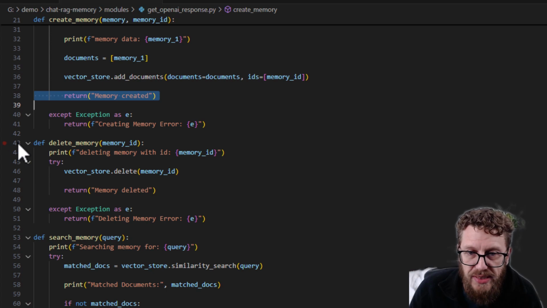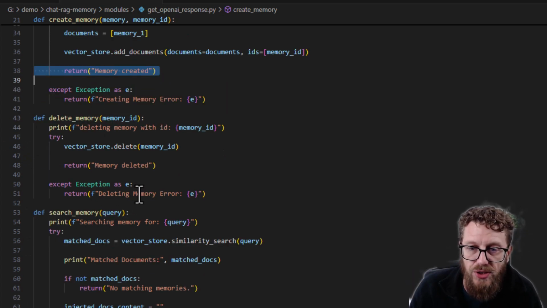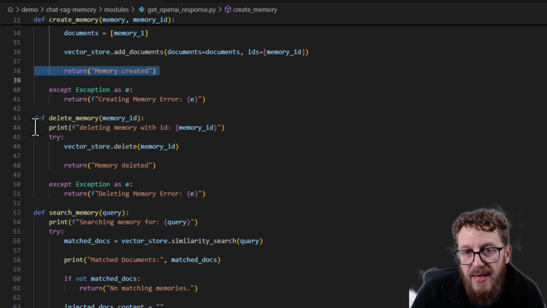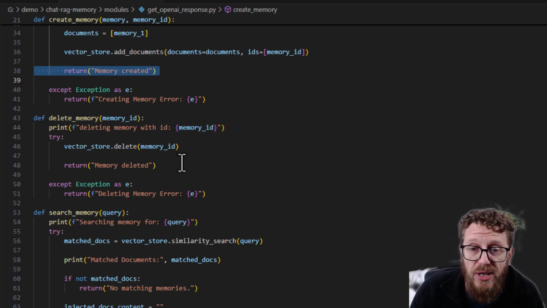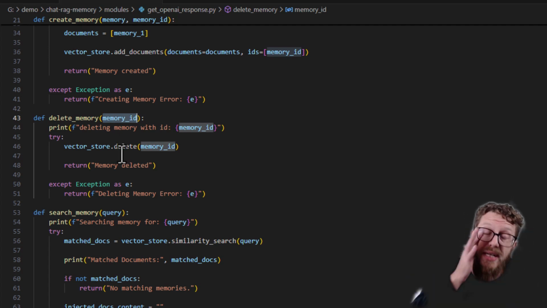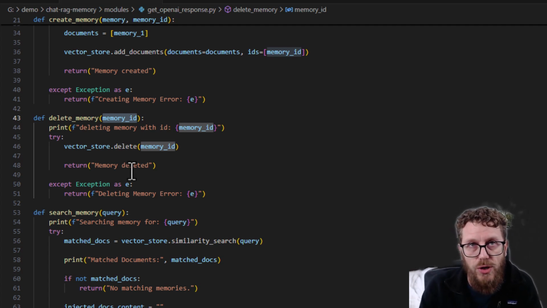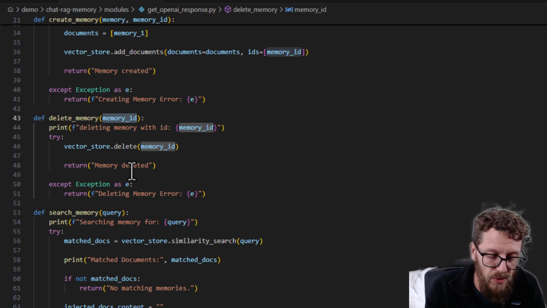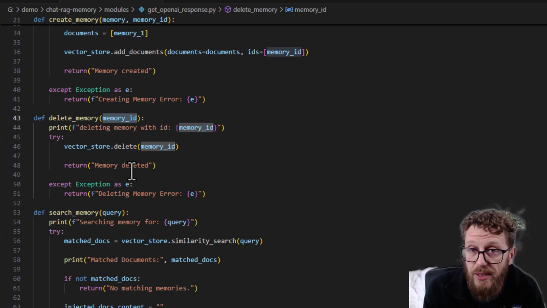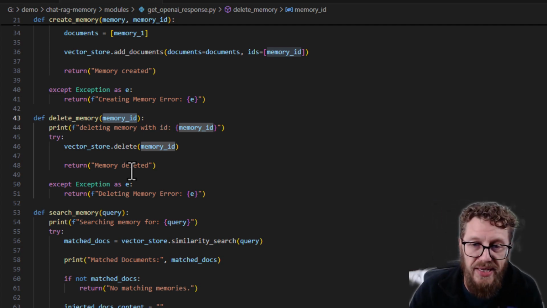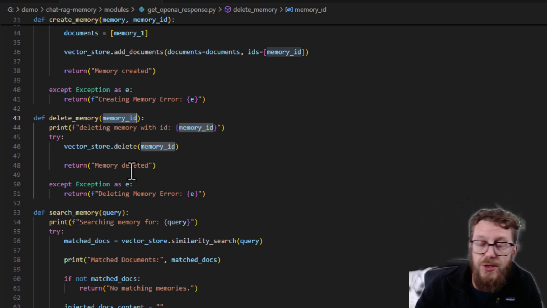And then return if the memory is created. And then this one deletes the memory, and then there's of course an exception. I like to create exceptions in every function just for better debugging. And this one deletes the memory, and I purely rely on the memory ID. And this goes back to if you're in the context of the conversation and the part where you get the conversation might not include the context from the complete response from the vector store. I'll show you what I mean in a second. But ultimately, you need the correct memory ID to delete it.